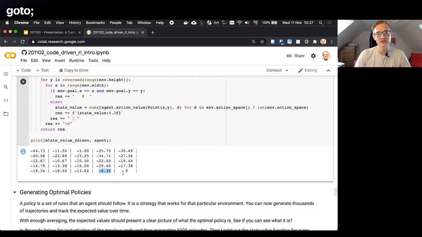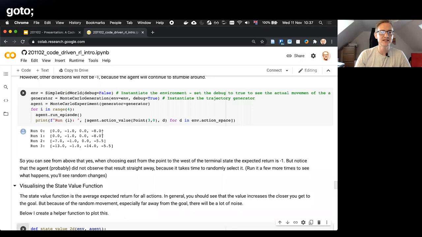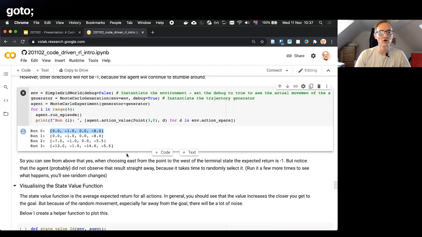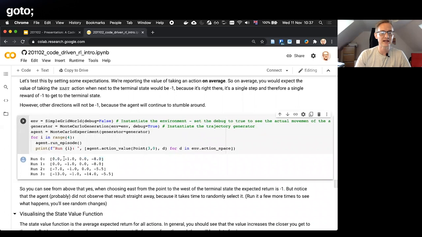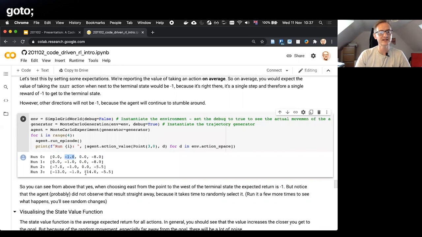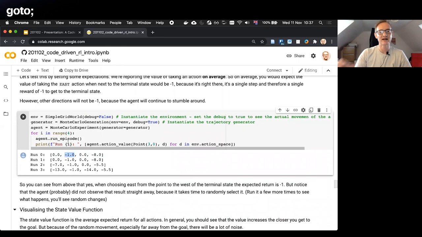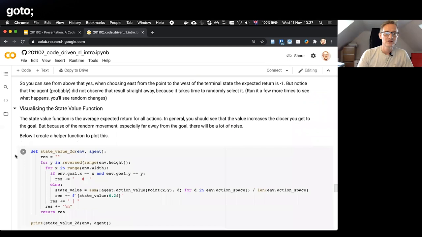That's what I'm printing out here: the raw action values for that particular state. You can see we've got north, then east, then south, then west. For the east, we've got a reward of -1. Perfect, that's what you'd expect after many, many runs. Obviously, we're still dependent on random sampling here, so it may not visit that action, or even this entire state, for quite a while. So what we need to do is run that for many iterations.